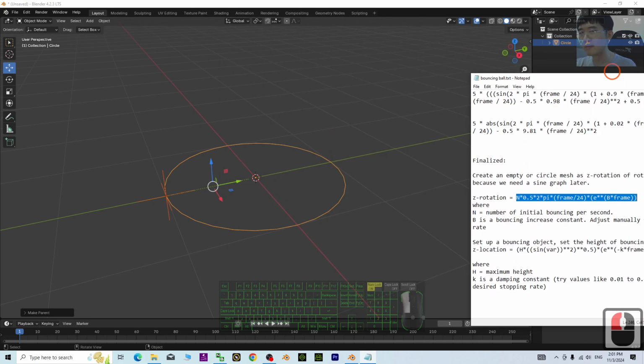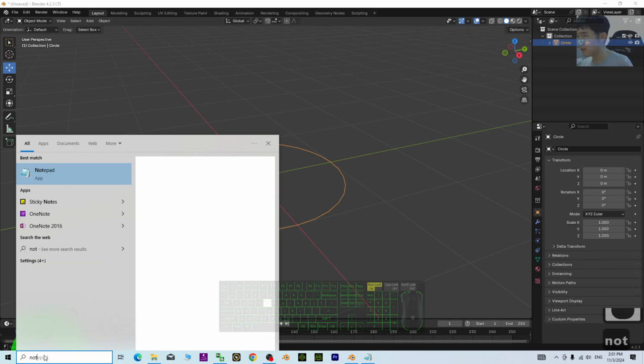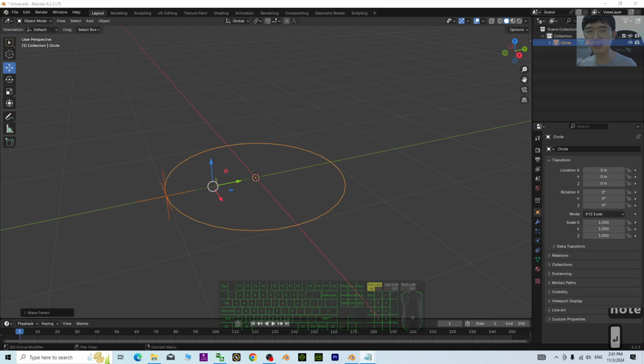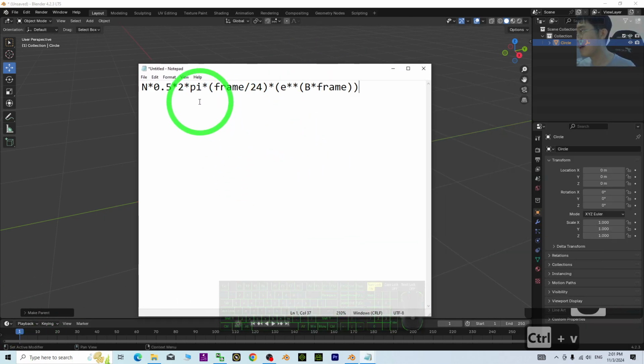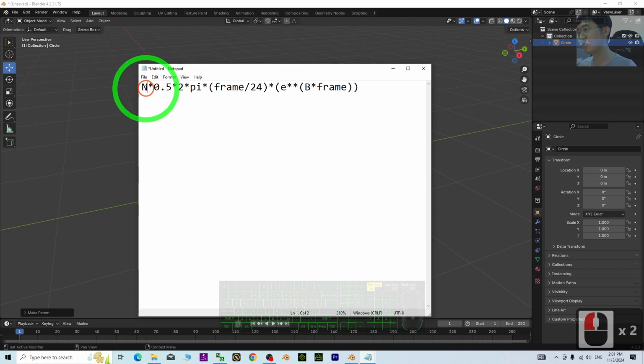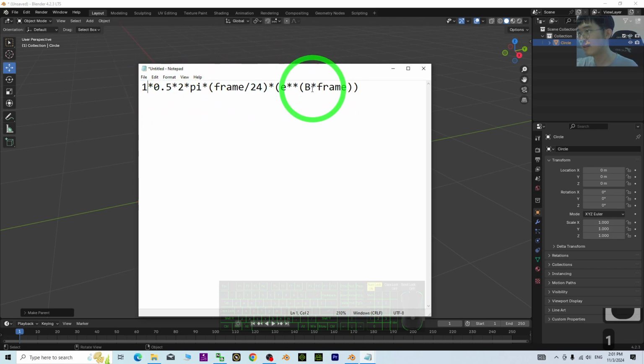I will use another notepad here to paste it. Usually for N, I will put 1, the number of bounces will be 1. And here for B, I will put 0.01.